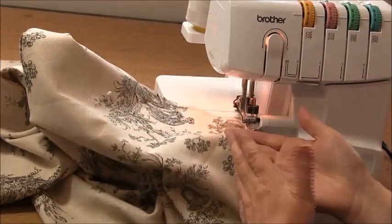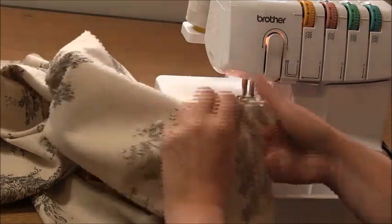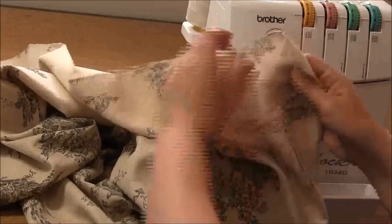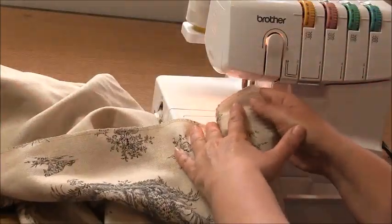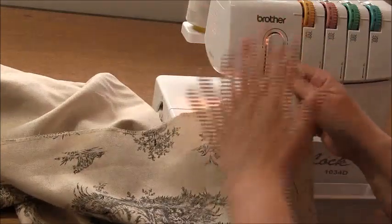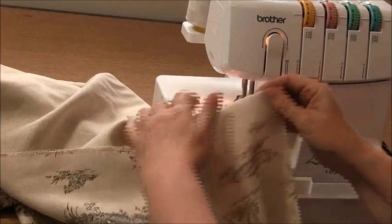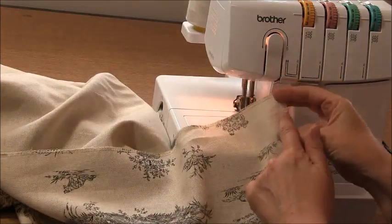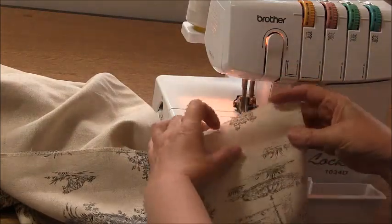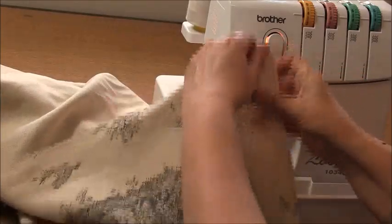Right, so on the edges I've overlocked, I'm going to go now and just press in the hem allowance, so it'll just make life a little bit easier down the track. So I'm actually only going to press up three sides. I'm going to press up the hem by 2 centimeters, which is 3/4 of an inch, and you'll see the turn position is marked by a notch. So this is the bottom edge. I'll turn it up and press it like so.